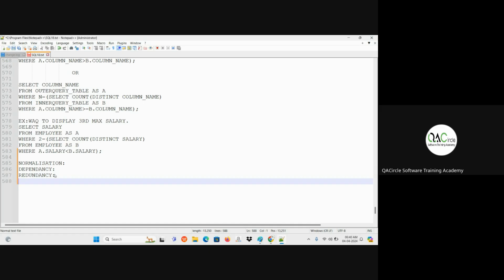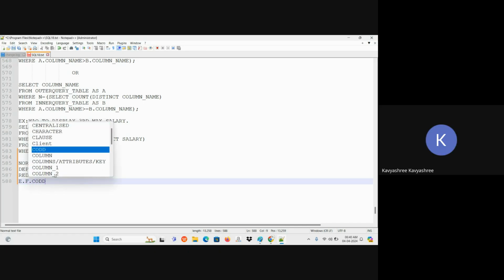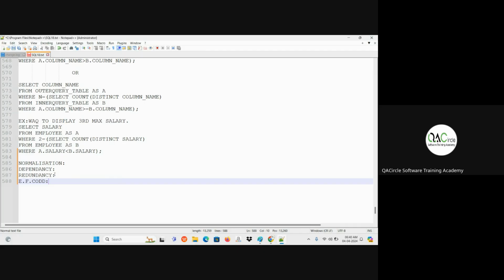Then normalization was proposed or invented by EF Codd. Who is EF Codd? Father of RDBMS. And another thing, co-founder of DBMS.